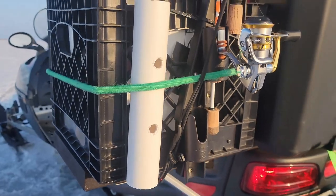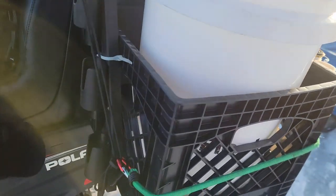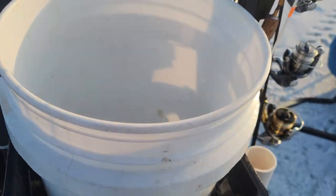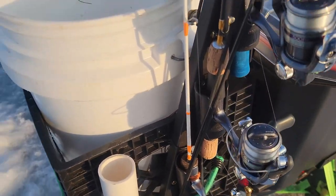On the other side, I have a milk crate. This holds my bucket really nicely. On this milk crate, I have these clam rod holders, which is really nice because you can set them up at an angle instead of straight across and up and down, which allows for some space saving. With these clam rod holders, I have a bungee cord running around making sure my rods don't fly off when I'm going real fast.